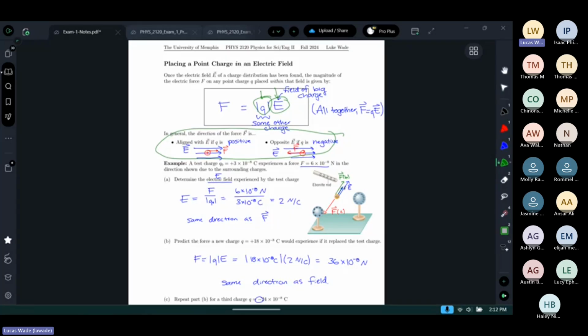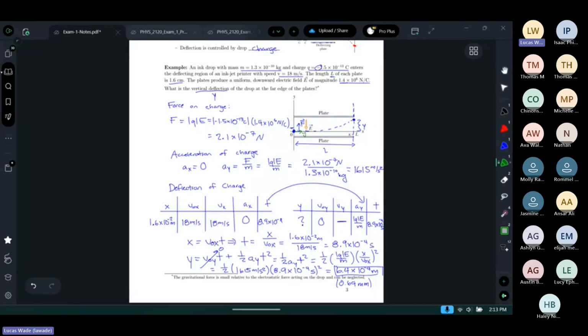This is an important point. Charges that are positive move in the direction of the electric field, or at least feel a force in that direction. Negative charges always feel a force opposite the direction of the electric field that they're sitting in. And the way to remember that is positive charges do all the stuff that makes sense for them to do based on the picture. Negative charges, think of the thing that makes sense for them to do and then flip it over, because they always do the opposite of what you'd like them to.